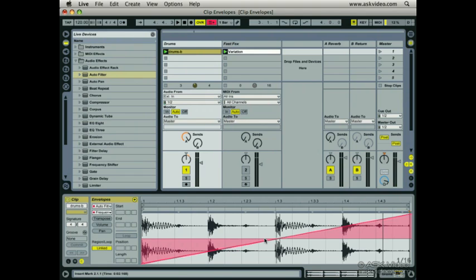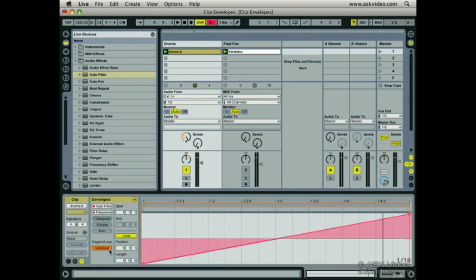We may have noticed that so far, the clip envelopes are the same length as the file, but what if I'm using a very long loop and I don't want to program the whole thing? I can make the clip envelopes as long or short as I want by unlinking them. Now the clip and envelope are independent of one another. Let's try making a short wah effect using our filter.